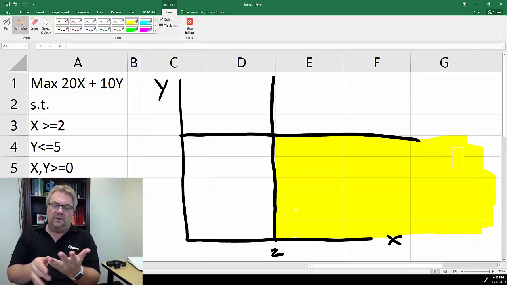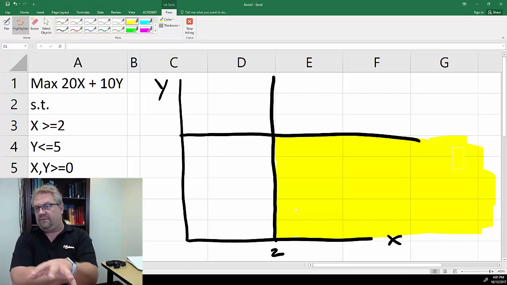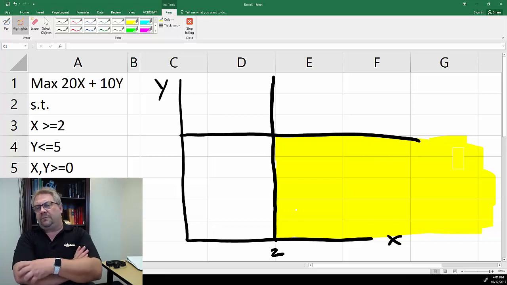So, basically, just to be honest with you, you really have the two problems, infeasibility and unbounded, in which you actually can't find a solution. I personally think that the situation in which the slope of your objective function is the same as the slope of one of your constraints, I still view that as a problem because you cannot find a unique solution, right?